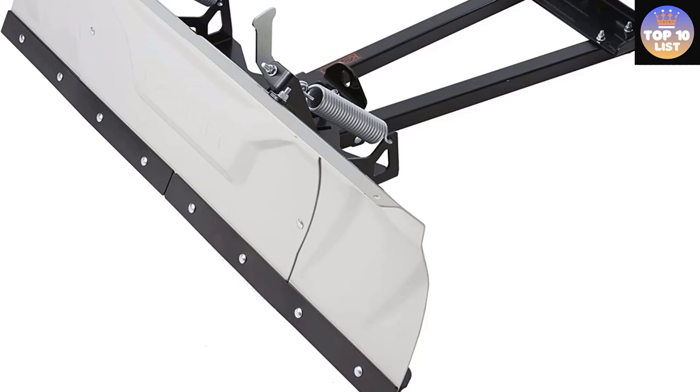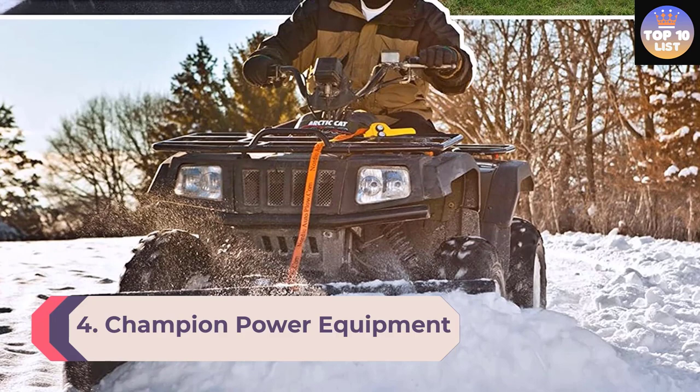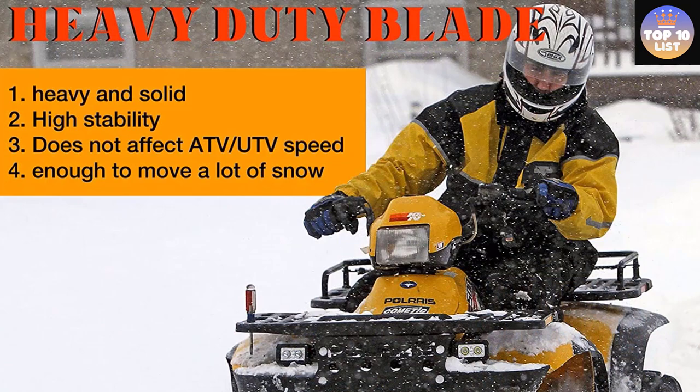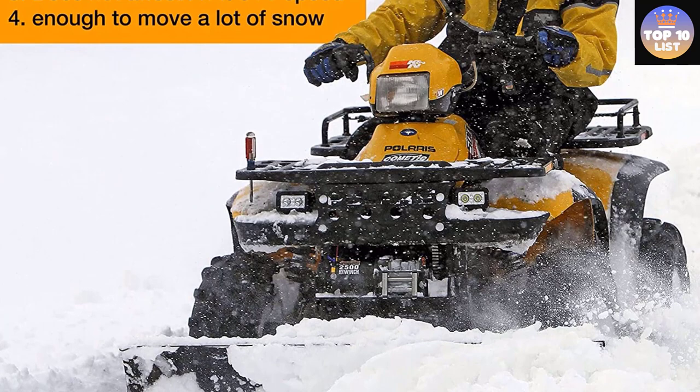Number 4: Champion Power Equipment Universal Snow Plow for ATVs. The 50-inch wide blade on this snow plow makes it a worthy choice for plowing less expansive, though still large, driveways. The plow is adjustable with 5 plowing positions. Though the 14-gauge steel blade isn't as hefty as some plows that use 12-gauge metal, it makes up for it with beefy skid pads and a large steel wear bar. A thick powder coating protects the steel from rust and corrosion while preventing snow from sticking to the blade surface. The Champion Plow Blade is compatible with most ATV makes and models.